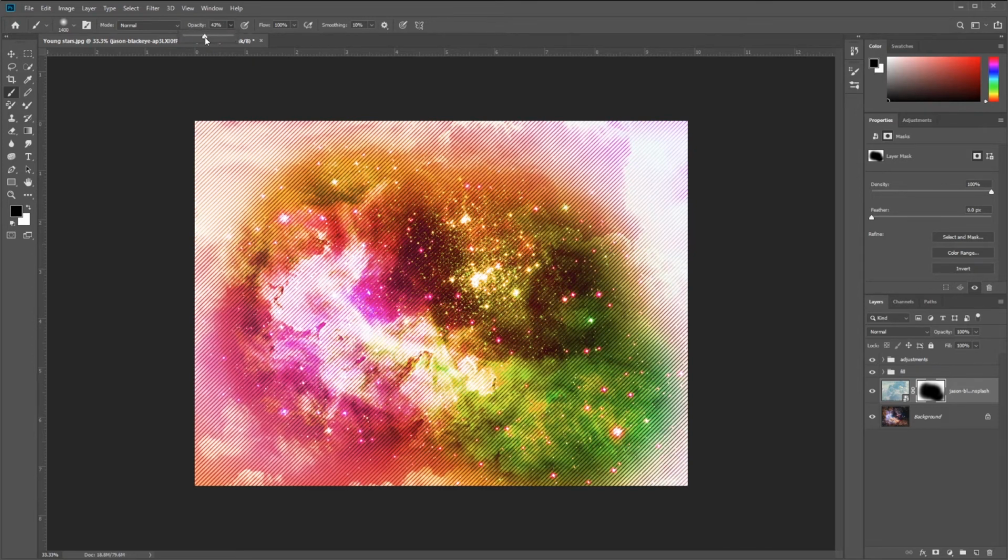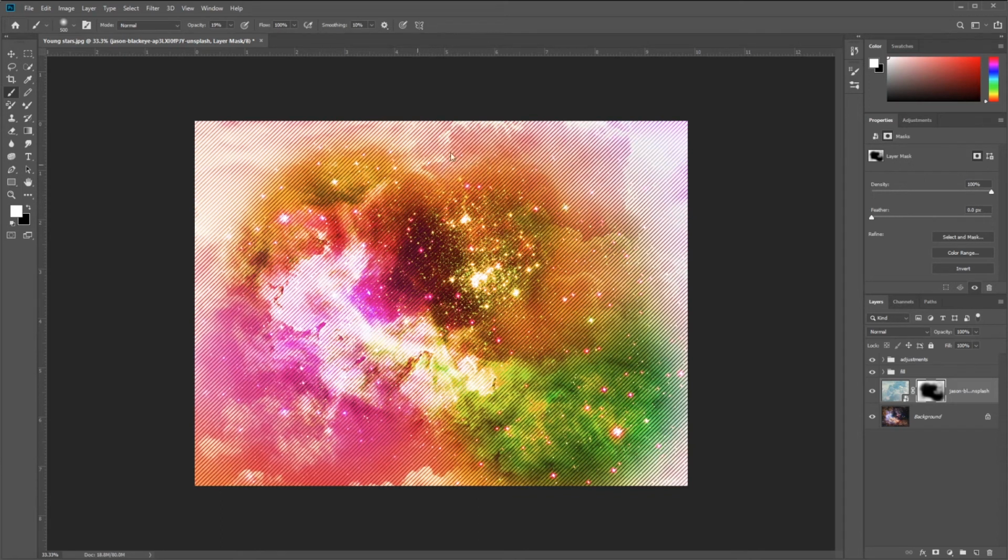So the brush itself has blend modes and opacities. I'll go ahead and adjust my opacity to about 20%. So with an opacity of 20%, I'm going to paint about 20% gray based on my foreground color. So I'm going to help blend this in a little bit and bring back some of the original image. I might go ahead and swap that and maybe get a smaller brush here by pressing my bracket keys and start to click in here and bring some of these clouds in as needed.